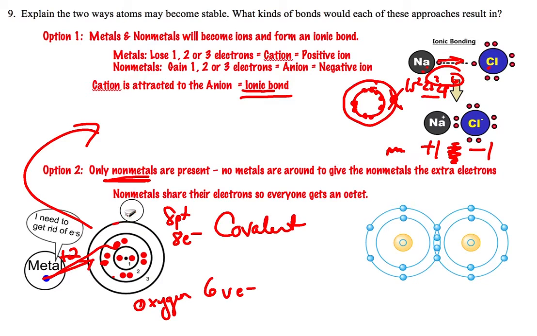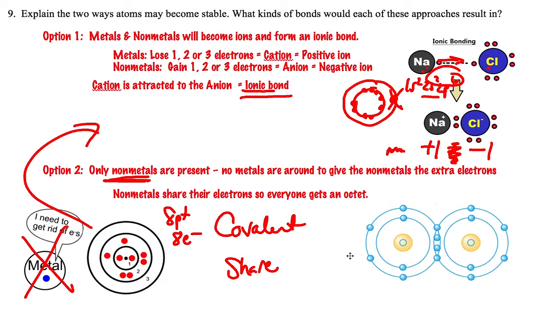If we look around and say, well, where's my electron to get, or my metal to give me those 2 electrons, and we realize there's not one there, metal's not present in the container, then we end up with just oxygens looking at other oxygens and saying, well, you have 6 and I have 6 valence. What are we going to do? How are we going to get 8 together? And they decide, let's share. Let's pool some electrons. So this is kind of what they do.